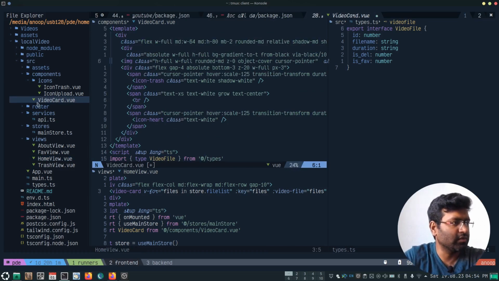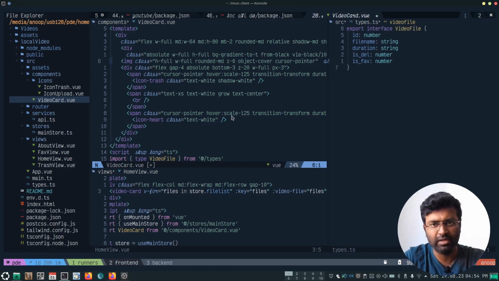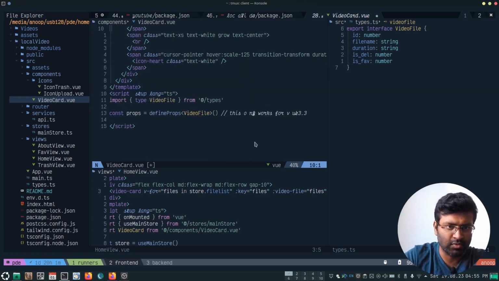So first of all, I would like to pass the value of the image, but since I don't have an image, I would use the file name as the image name, but I need to replace the MP4 and make it a JPEG. So that is what I'm going to do here.